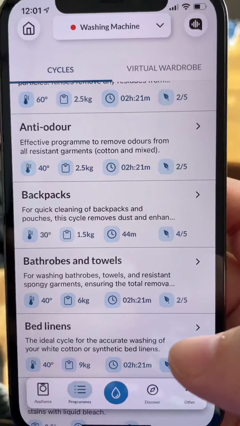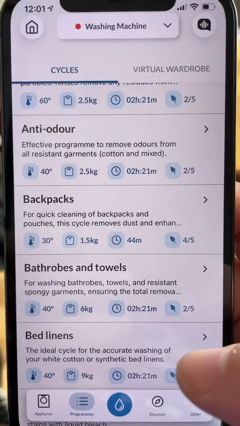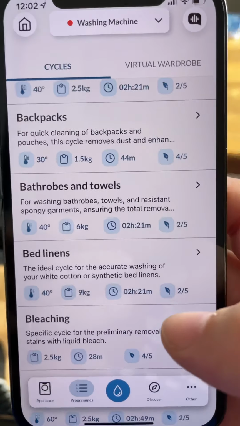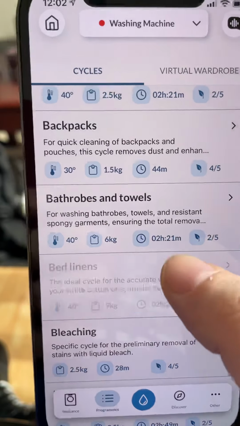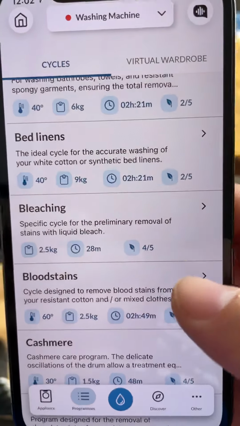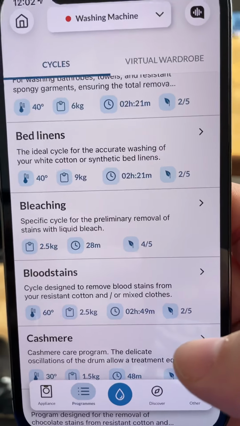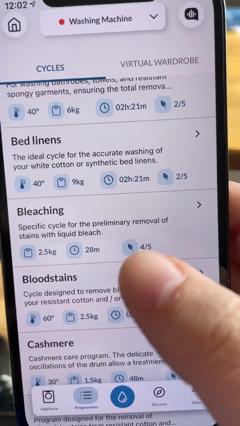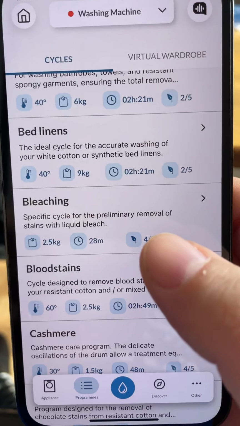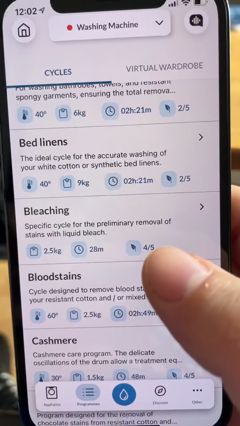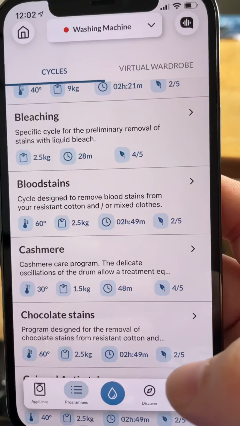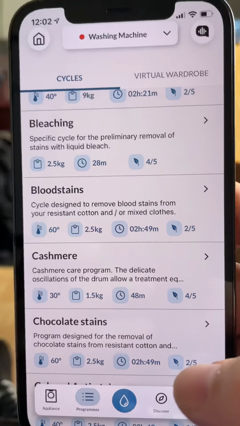So if you like to go hiking, going out on walks. As I mentioned earlier, bathrobes and towels, which is what I probably use. Bed linens, which I used earlier this morning when I did the video, that is. Bleaching, not too sure how to do the bleaching, whether I can get a specific liquid or something that I can use to bleach with. Stuff, particularly bloodstains, if you've got kids who are a bit accident prone.